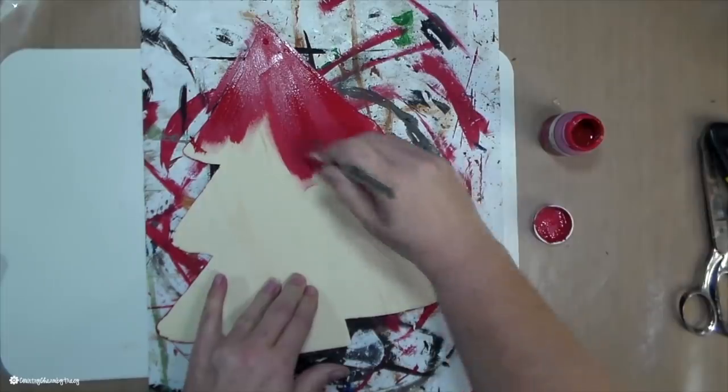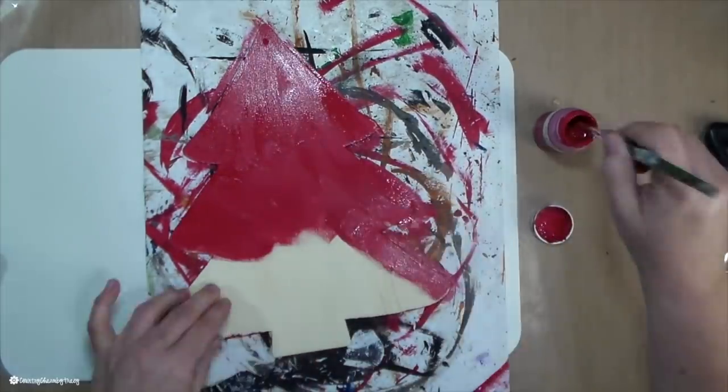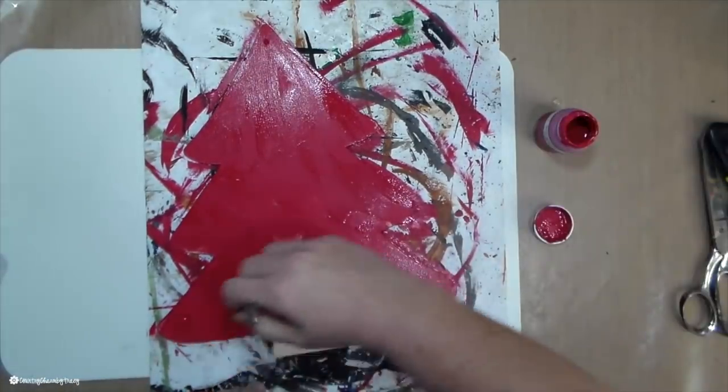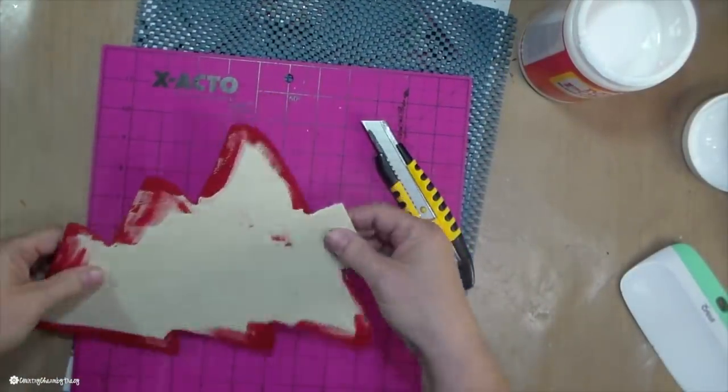And what I decided on that tree is I decided to cut off the trunk of the tree. So I didn't paint that. And if I would have thought about it before, I would have cut that off before I painted it, but it all worked out.